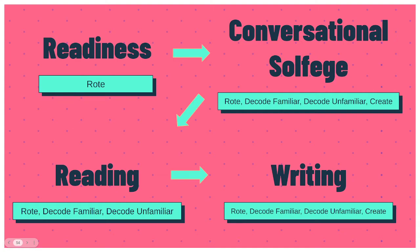Step 12, which is the final step, requires students to conversationally create through inner hearing, which is developed back here in step 5, conversational solfege creation. And it's also why we want to spend the most time here during the lesson. Students are instructed to transfer their musical thoughts into notation. So they are expected to think about what they can hear inside their heads and to notate that down on paper. This skill is called composition.